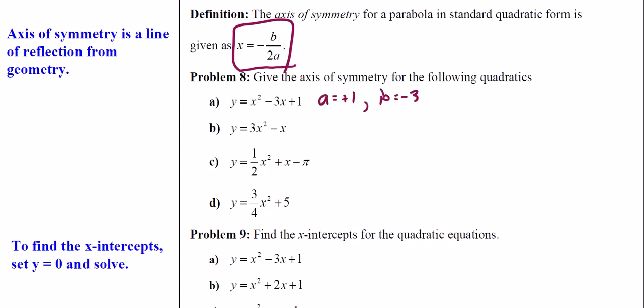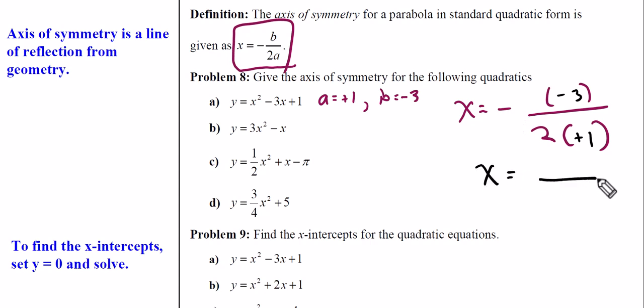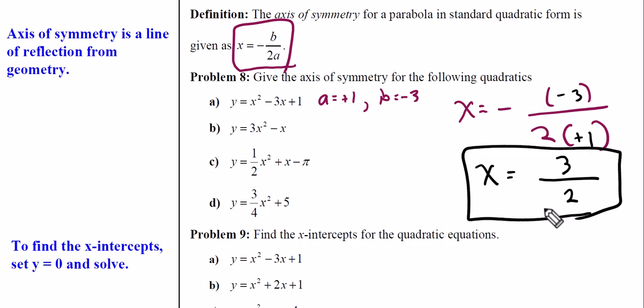In part A, a is positive 1, b is negative 3. Remember, a, b, and c are just numbers. They're just coefficients. There's no letters. So using this formula, x equals negative b over 2a. I'm going to plug these numbers in, using parentheses like we did for the quadratic formula or the discriminant. The b goes on top, that's a minus 3. And then the positive 1 goes on the bottom. I'm doing this because there's a negative in front, and if you don't put the parentheses, some of you might forget this negative out here. This negative is very important because it changes the nature of the answer. A negative and a negative gives me a positive 3 in the numerator. And on the bottom I have a positive 2. So the axis of symmetry is x equals 3 over 2.